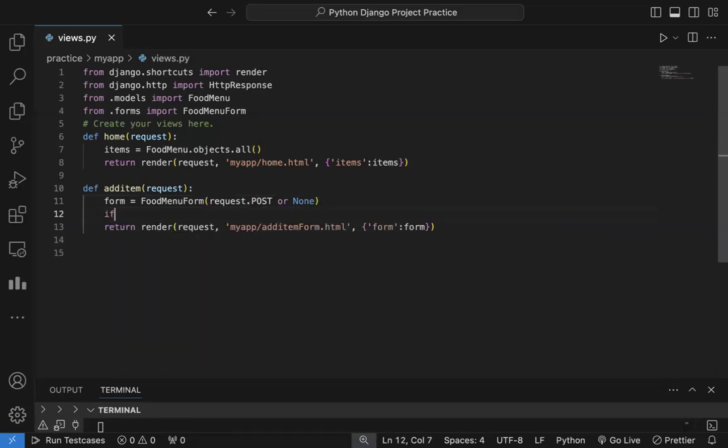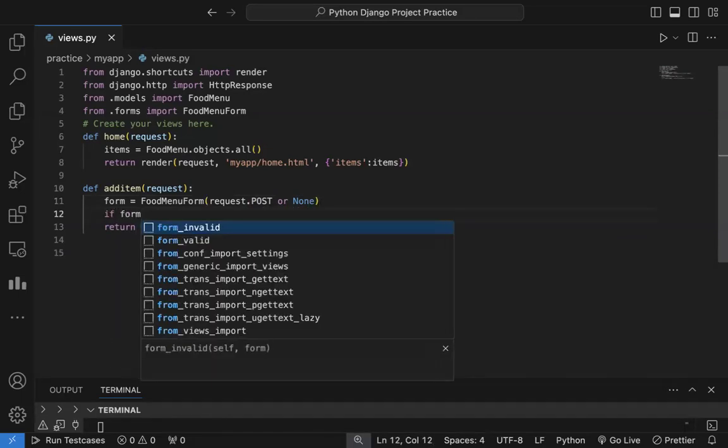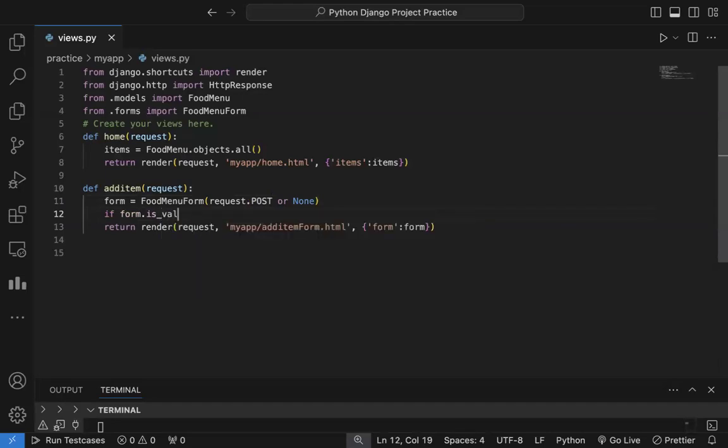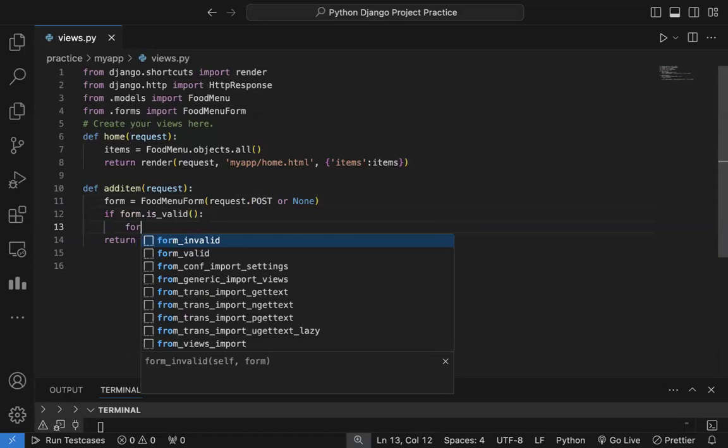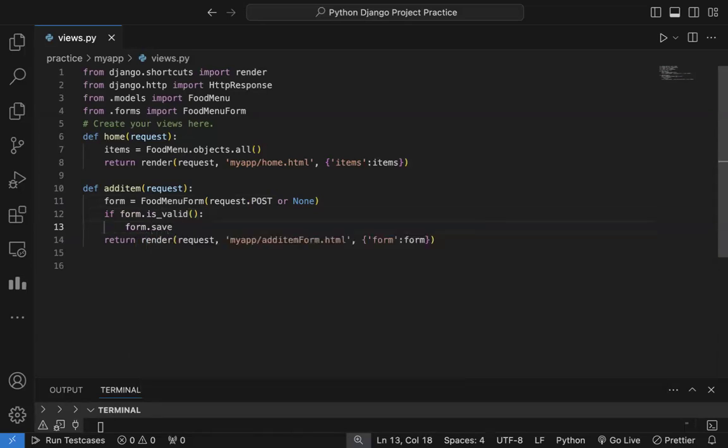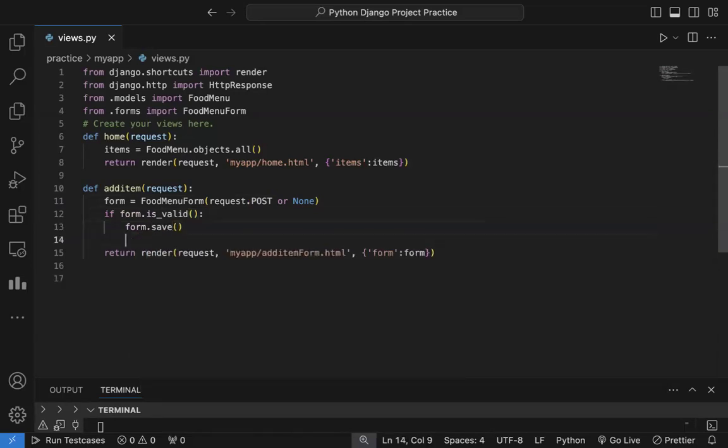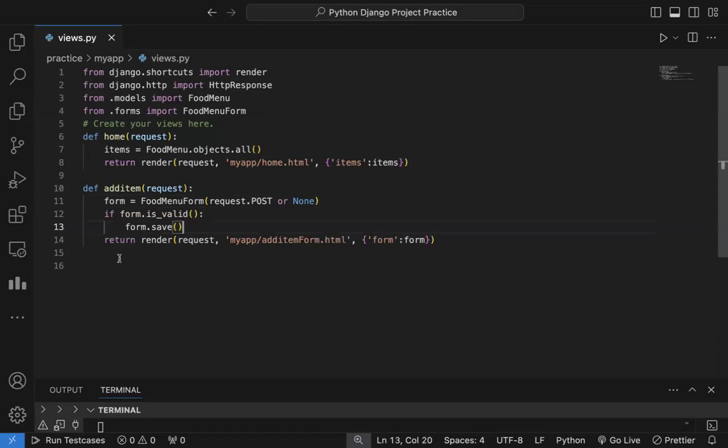So now whatever the data user has sent, we will check whether that data is valid or not. If the data is valid, we will tell it to save that data into the database. Okay, that's all. But if it is not valid, I'm telling it to return one form to the user. That's all, guys. Now, what is this view all about? We'll understand. But first, let's check whether it is working or not.